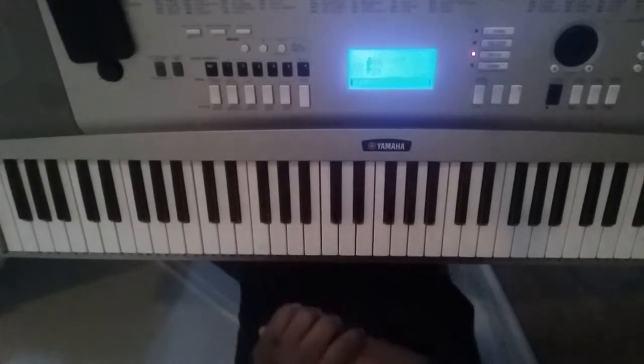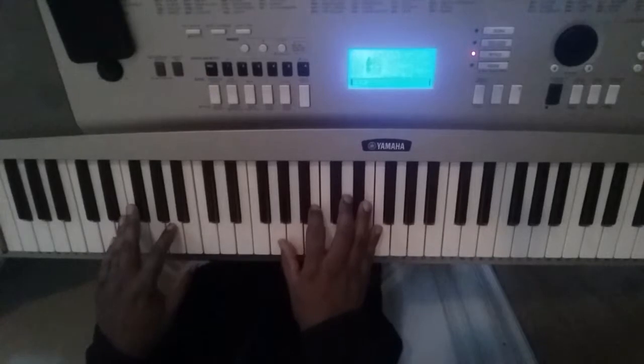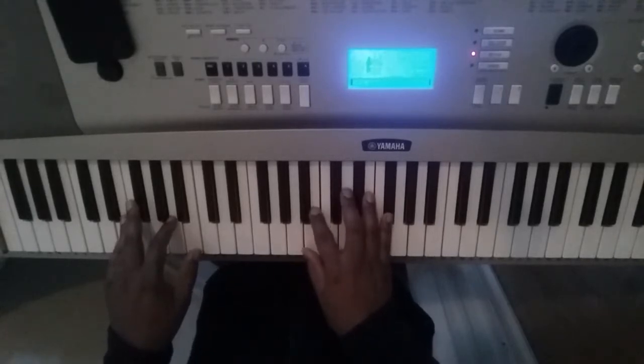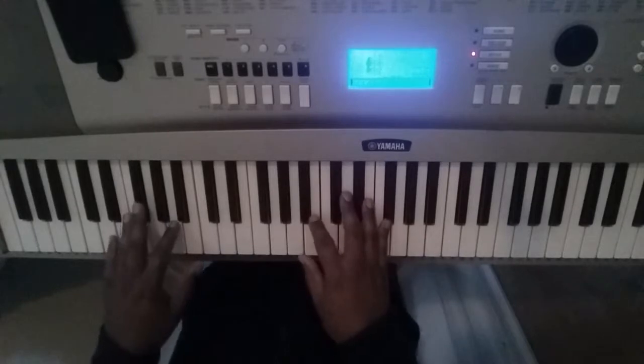And if you have trouble getting the chords, you can always, like I said, slow it down, pause, rewind it, look at the actual notes that I'm playing, take your time looking at the recording. Also compare it against what you hear on the original recording. So that is the bridge. So basically, that is the whole song.